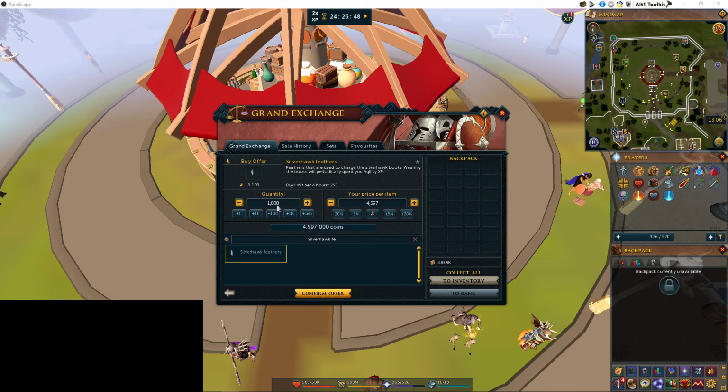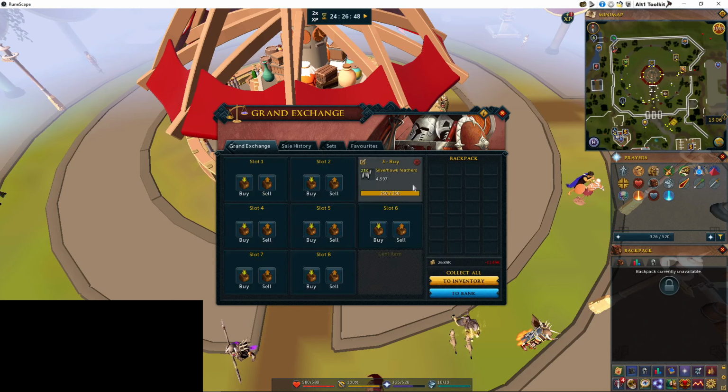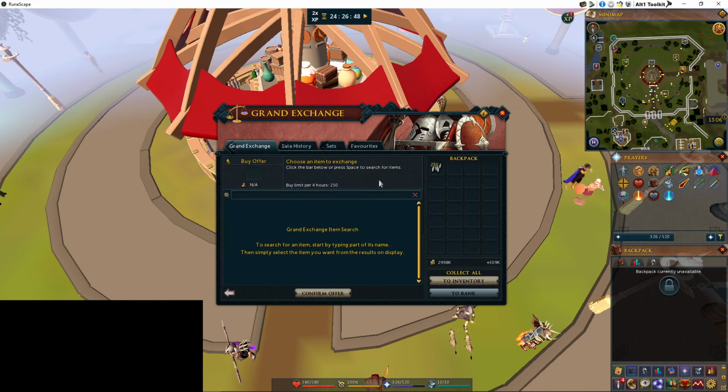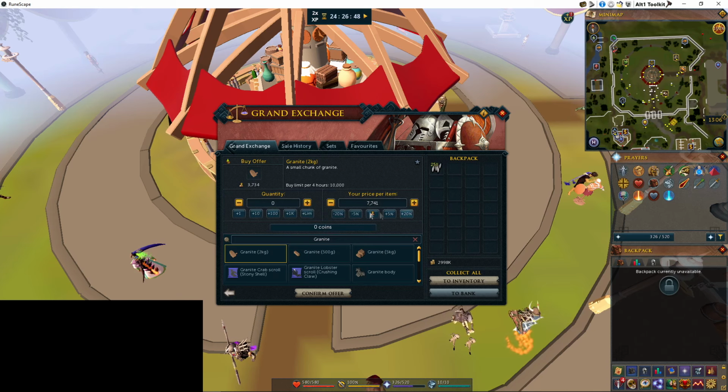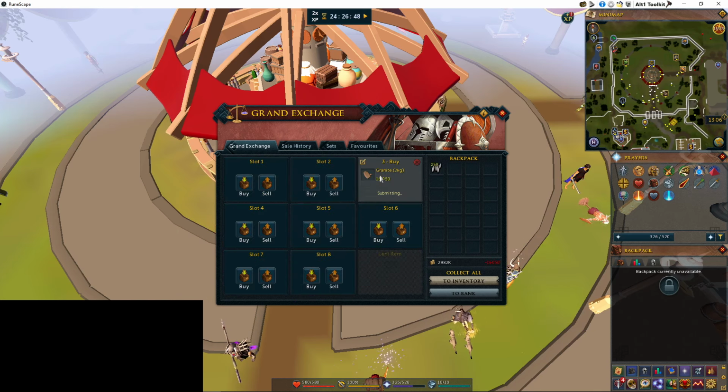Oh yeah, I don't think I've touched on this yet, but we're definitely going broke, so I'm gonna have to make GP somehow. So, let's check something out, right? Granite, 2k each. They're expensive right now. But you can still make money off them.